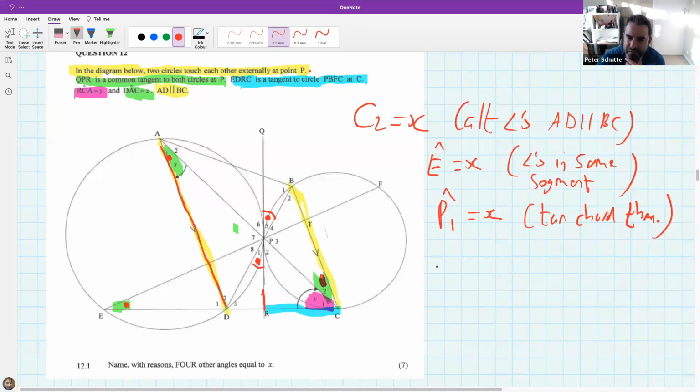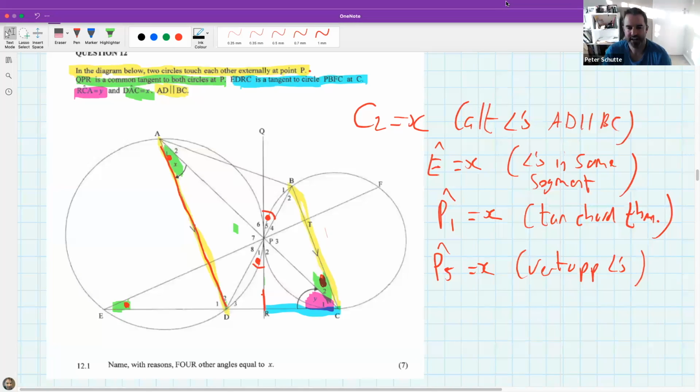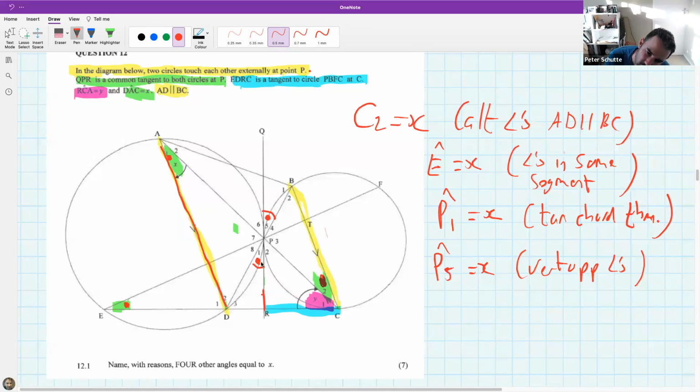And we know that P1 is already X. So won't P5, now this is tricky. Well, it's hard to see because the drawing's a bit cluttered, but I think we can just say vertically opposite angles. D3, I'm afraid D3 wouldn't quite work. So I think the one that does work is that these two are equal to each other. Good old vertically opposite angles. Okay, now we're starting to get to the angles on a straight line. I don't think it would be angles on a straight line. No, I think it'd be vertically opposite angles.